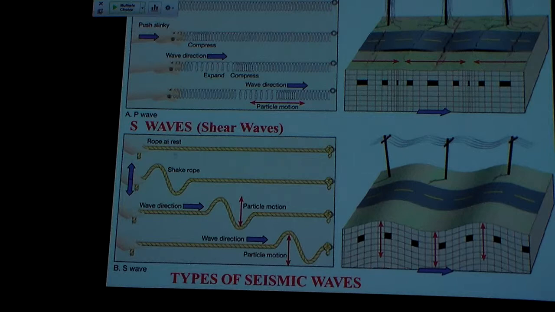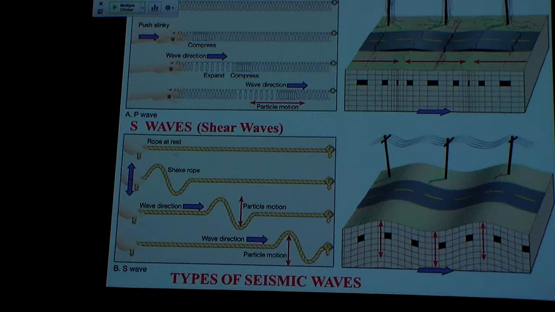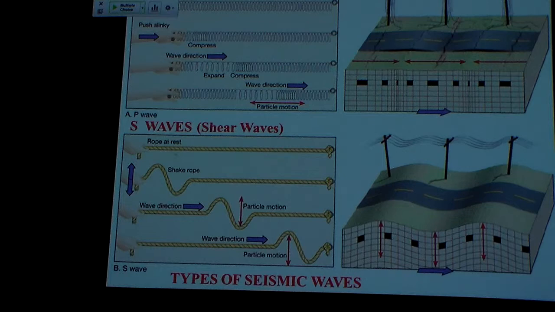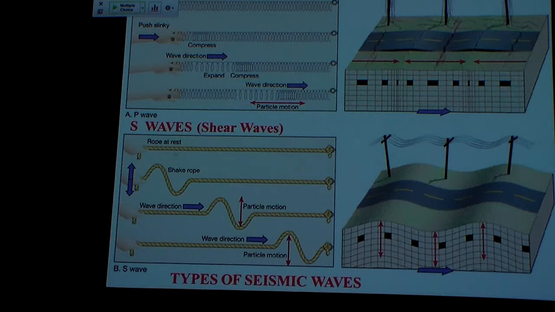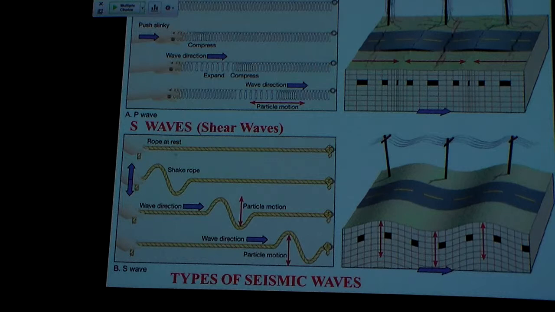Student asks: How are tsunamis created? That is basically displacement of water. It's not wind, it's not a shear. It is basically bottom falls out or the bottom comes up. Earthquakes make those rocks move and that gets translated into displacing the water from that area. So the earthquake causes the tsunami? Yes, that would be a very typical way of doing it. We're going to be talking about tsunamis later on in the semester so we'll get into the details there.